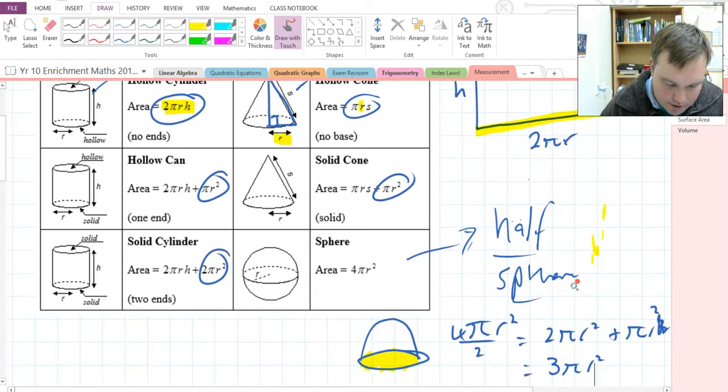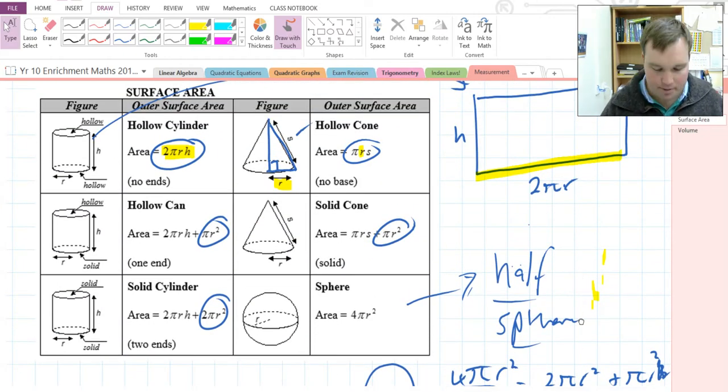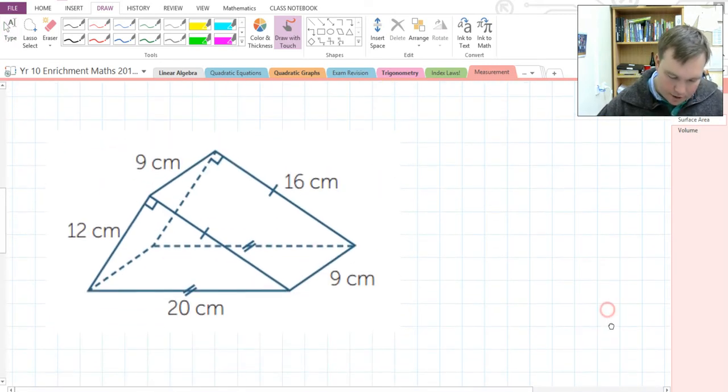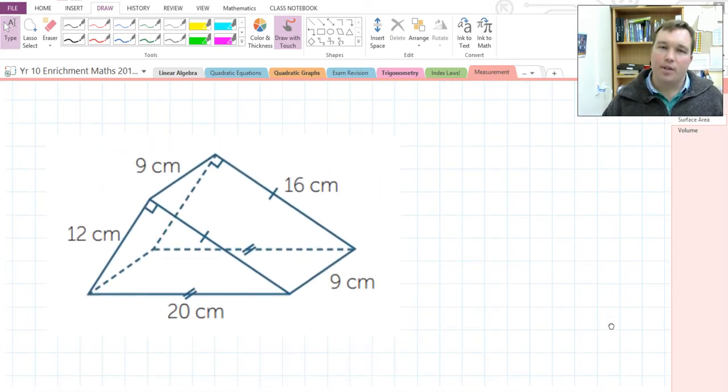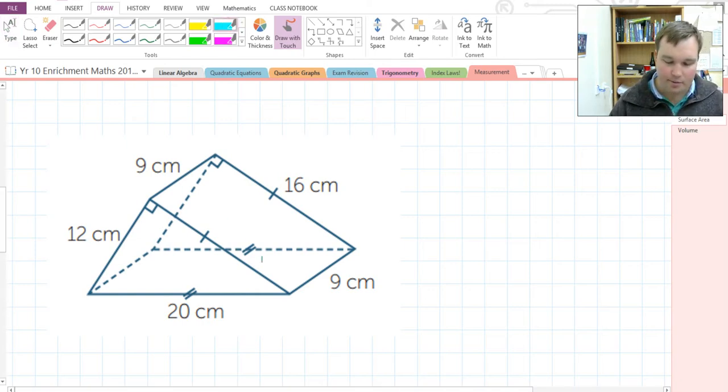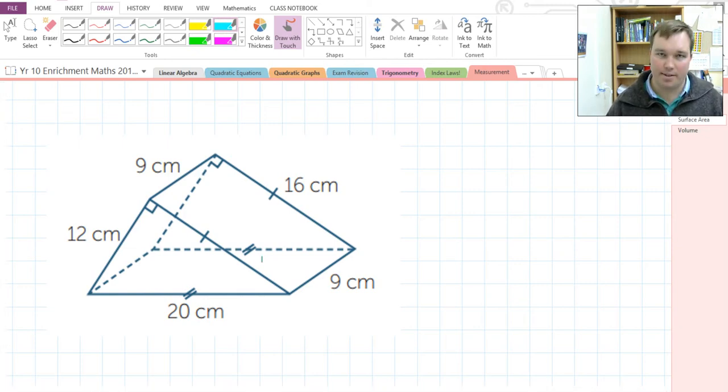Alright, so they are sort of regular shapes. Note with curved surfaces they will tend to give you the formula. Without curved surfaces, you then rely on a cool trick. So, surface area of this is just adding up all the surfaces. Now, there's probably several ways to do that. The most systematic way I find is to draw a net.